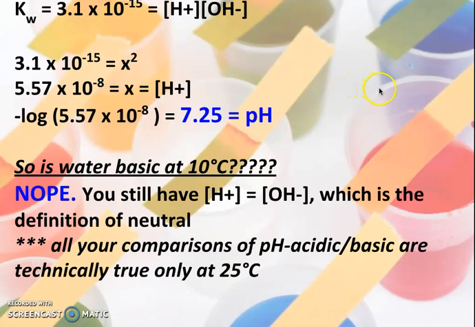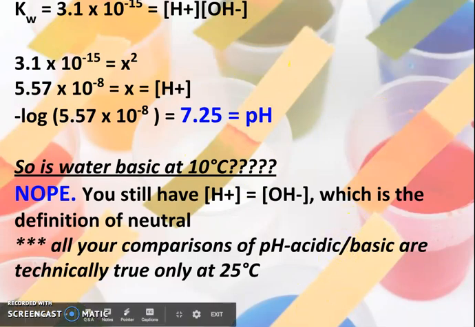So in order to not have to deal with this confusion, questions will always specify 25 degrees Celsius. If it doesn't specify, you can assume that. The only time it wouldn't be is if the whole point of the question is something like what you see here. Could you show why the pH changes at different temperatures? Otherwise, all other pH math, unless that's the point of the problem, we can go ahead and assume 25 degrees Celsius and avoid that nonsense.